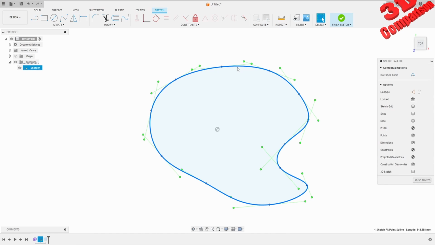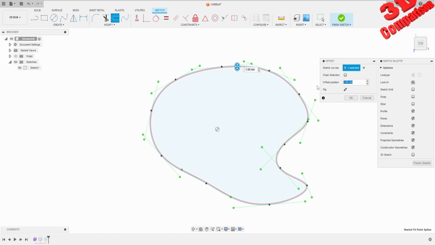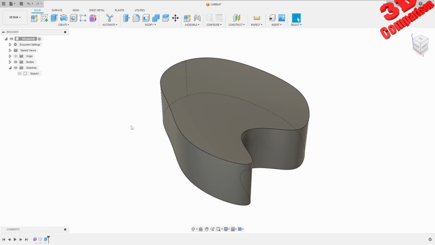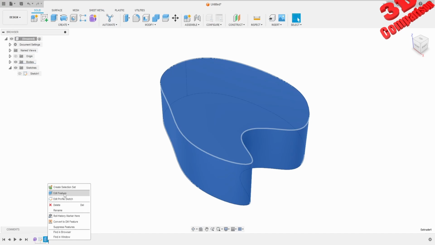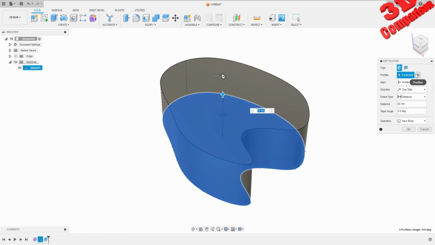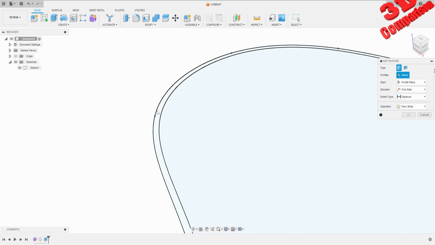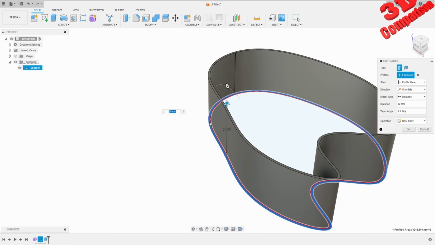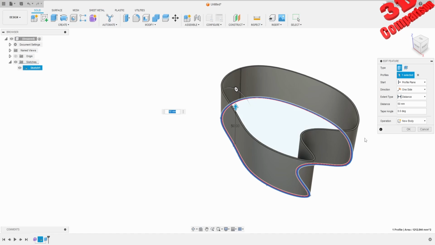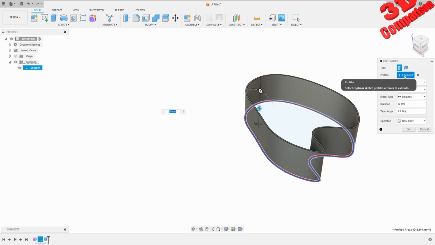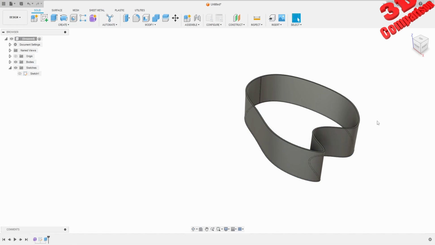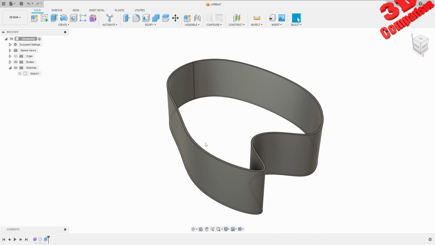So I'll select the sketch, press O for offset, and I will put the secondary profile 2 millimeters on the inside. Now, if I leave that sketch, I still need to edit the feature, which is the extrude. For the profile, I will select both of those. I can zoom in, do a single click in the middle, and that will automatically add that profile. We see we're only going to have one selection, and this will be the output.